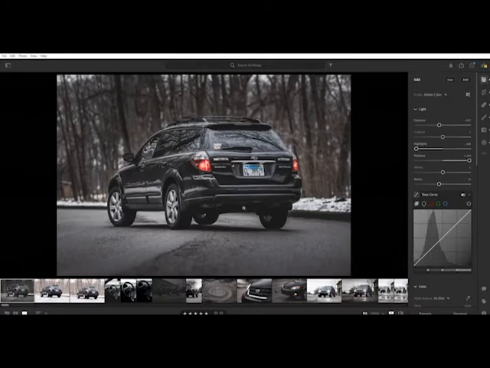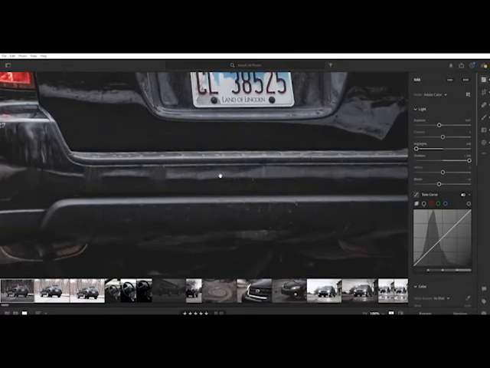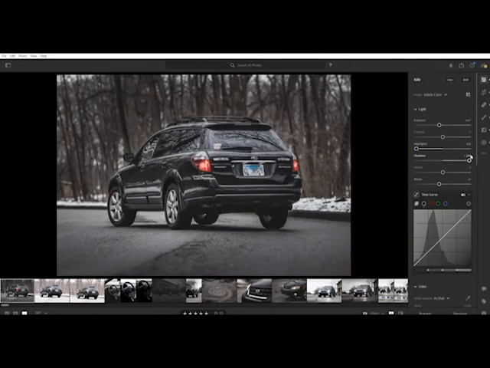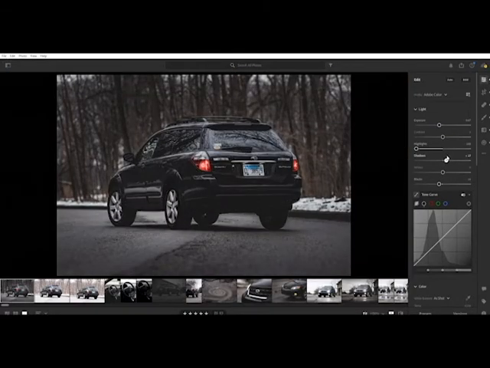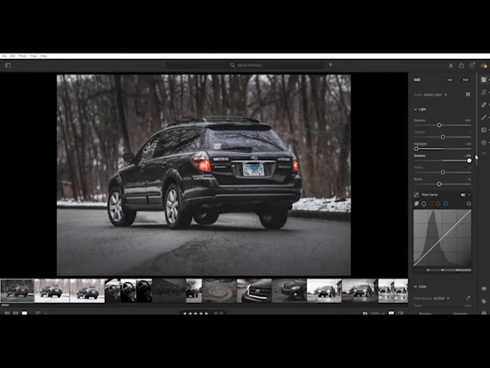The car's not in the best condition, so I did have to do some editing to get little scratches out, but this is just for training purposes. So as you can see with shadows, bring it up, bring it down, brings out a lot of detail. Again, using RAW really helps with this. With JPEG, you won't get a lot of detail out of it, so this is really good for it.